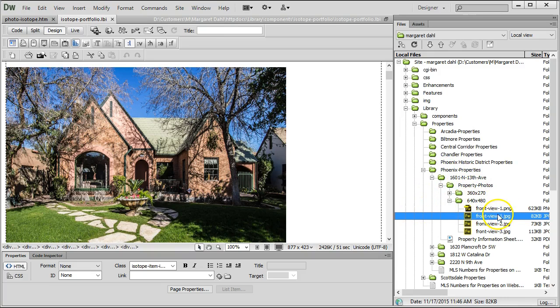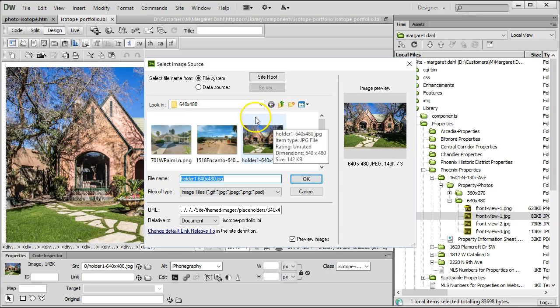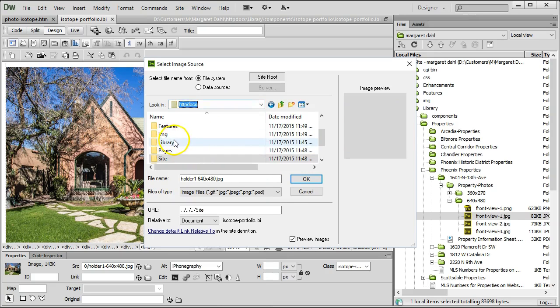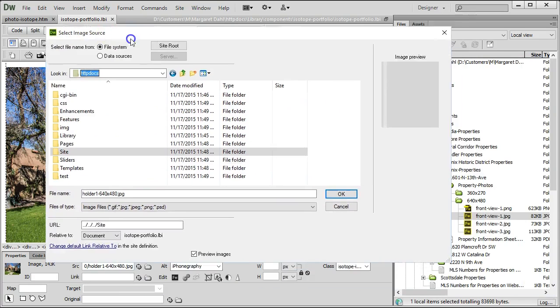So let's go with this picture right here. We'll use the front view. We're in the isotope portfolio. I'm going to double click to activate the select source, and I'm going to go to the root of the site. I'm going to expand this out so you can actually see what we're doing here.